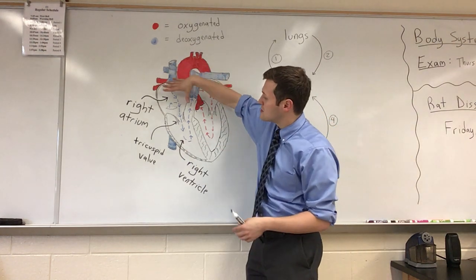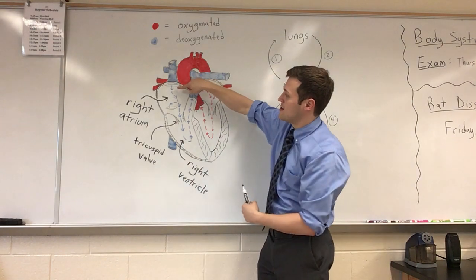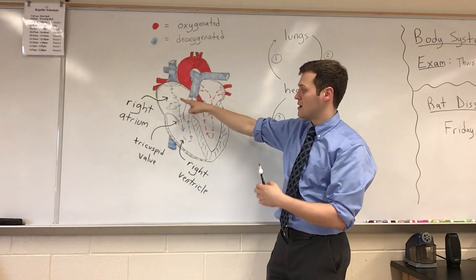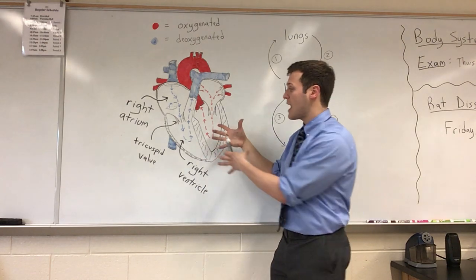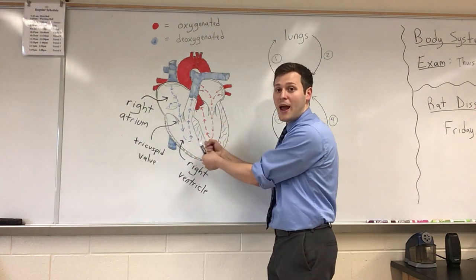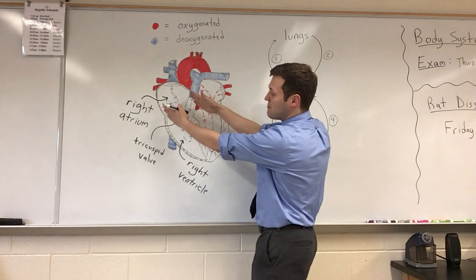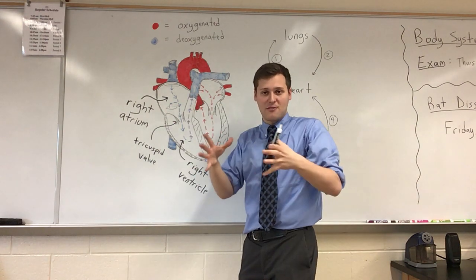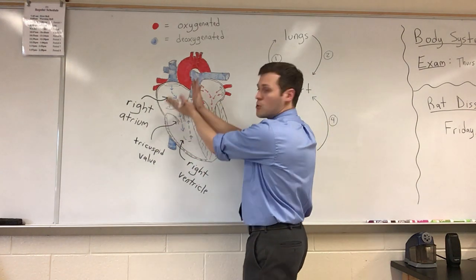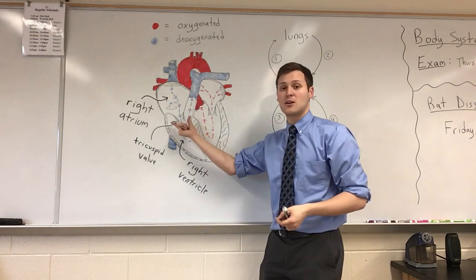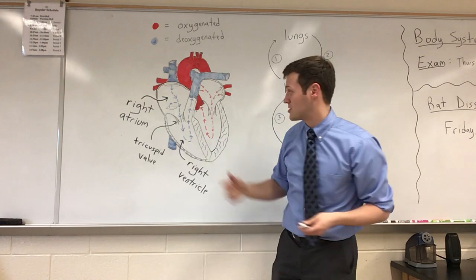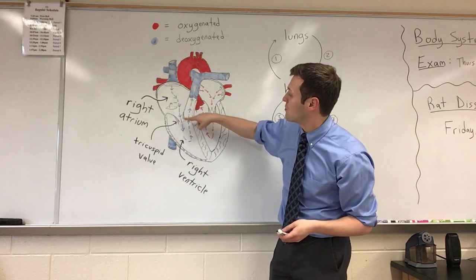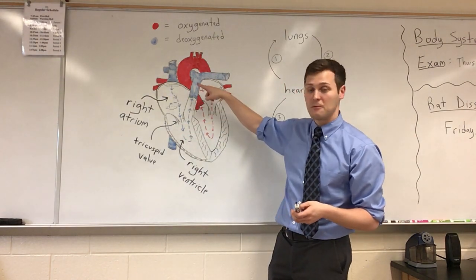So when blood comes in, the heart is relaxed. Blood naturally flows through the right atrium, and then naturally flows into the right ventricle. And what happens is the right ventricle is going to contract. So this valve, based on the force of that contraction, is going to close shut, preventing blood from flowing back from whence it came. So we don't want that. We want the blood to flow in a different direction, this way.